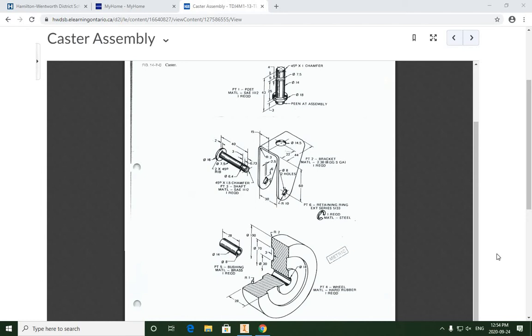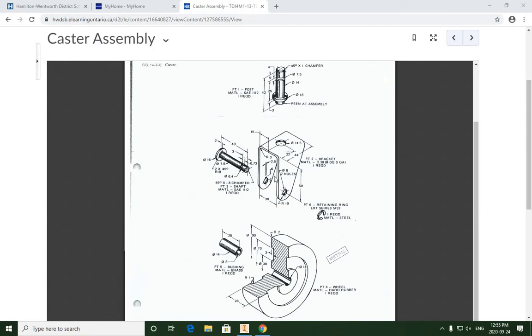Today we're going to be taking a look at how to complete the CASTER 3D solid model assembly. We're going to take a look at this document again, and we're going to take note of part 1, which is the post. Now this needs to be brought in first, so we need to bring these parts in to our assembly in the correct order, ascending order.